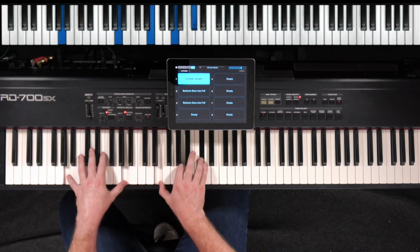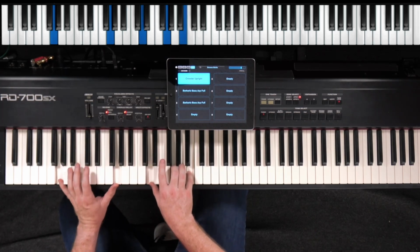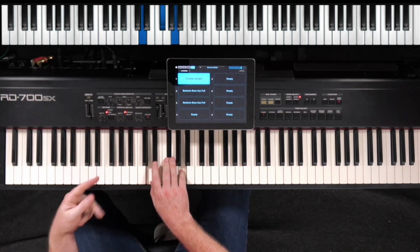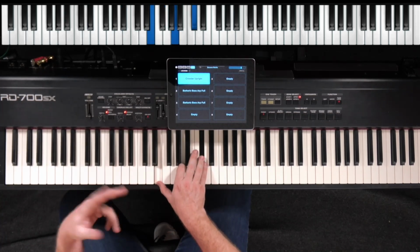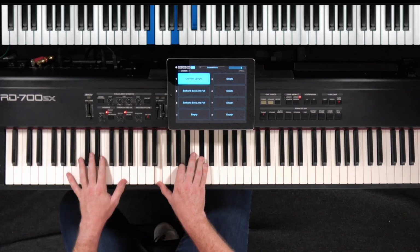So it's like a 1, 2, 3, 4, 2, 2, 3, 4, 3, 2, 4, 2, 3, 4, 5, 2, 3, 4, 6, 2, 3, 4, and then it starts over immediately. 1, 2, 3, 4. So you don't have an extra 2 bars in there. It feels like it needs to just go back to the A for 2 bars and then repeat it and start it over. But it's only 6 bars total.